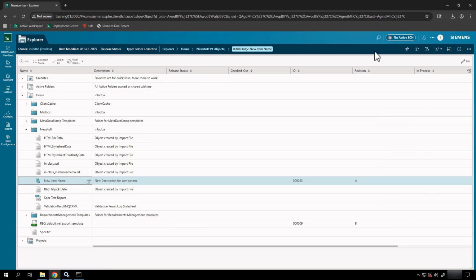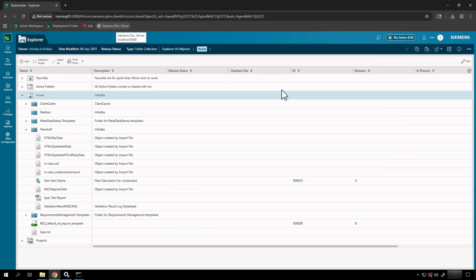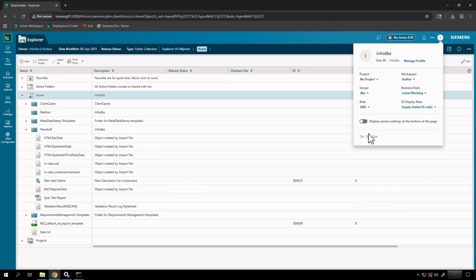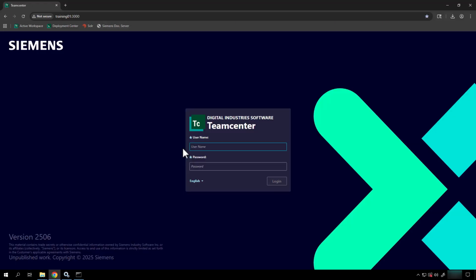So I've been working with a generic DBA user for a while. We're just going to go ahead and log in as a generic user, an engineer, and we're going to go through these tasks. So in here, I'm going to go ahead and log out of the InfoDBA account and get staged up as the user that I am. So in here, we're going to come in, sign out. This is one of the key points of doing anything inside of the system, is just making sure you are who you are. So I'm going to log in as user01.